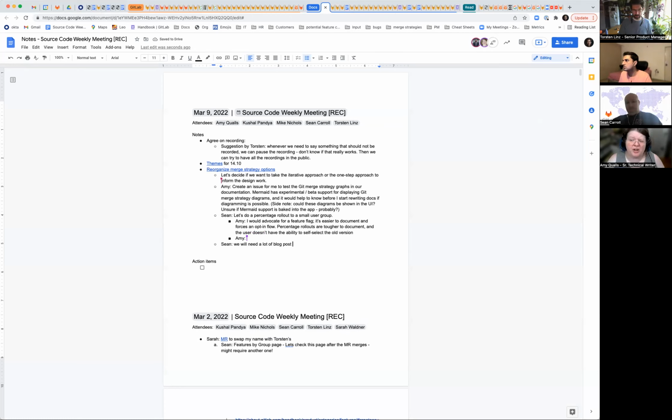Tactful question: is this a breaking change? You know where I'm going with this. I think it's not a breaking change. Okay, that was my question. I think it's not a breaking change as long as the default is still the same behavior as before, which is the behavior of having the additional commit.